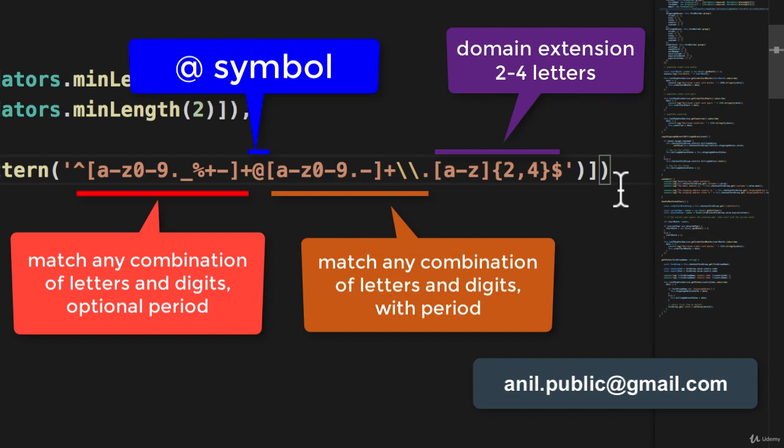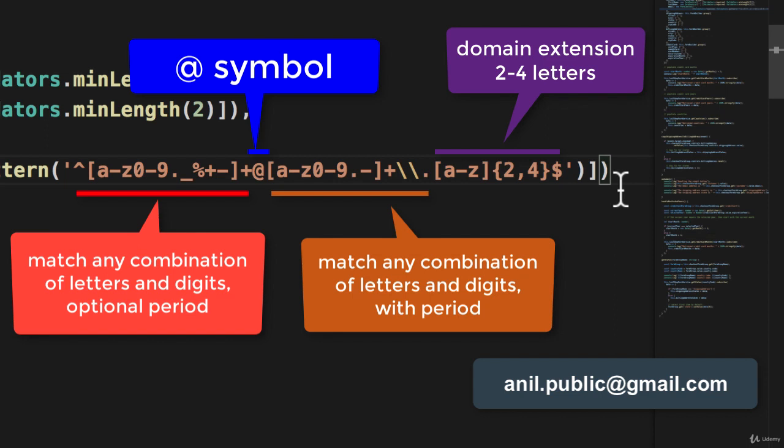And then for the domain extension, it basically says we can have 2 to 4 letters, A to Z, and that'll be the actual extension. And that'll give us the basics here of matching on something like anil.public@gmail.com. Now, regarding the domain extension, I know there are other top-level domain extensions that are longer than 4 characters. So feel free to adjust this regular expression as needed if you need a much longer extension for your example. But this will cover the basics for the actual domain extensions, and also cover the basics here for email addresses.